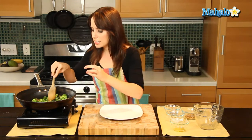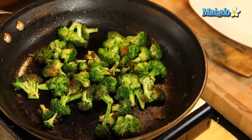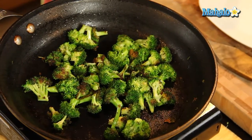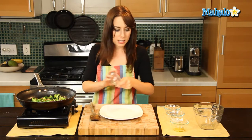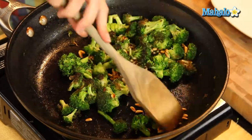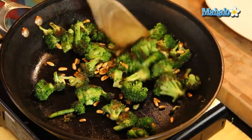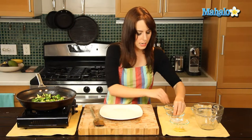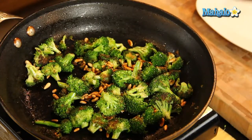So my broccoli's been cooking for about six minutes now. We've got this nice brown sautéed yumminess happening. It's nice and soft. I'm going to add in my pine nuts, warm those up, give it a nice toss. They've already been toasted, so we don't want to recook them through — see how they're already perfectly golden brown? I don't want to burn them. I just want to mix them in quickly, release some of that yummy pine nut flavor, and mix that in with the broccoli. I'm also going to add just a little dash of salt and a little bit of pepper to taste right now. Give it one more little toss together, and then I'm ready to serve it.